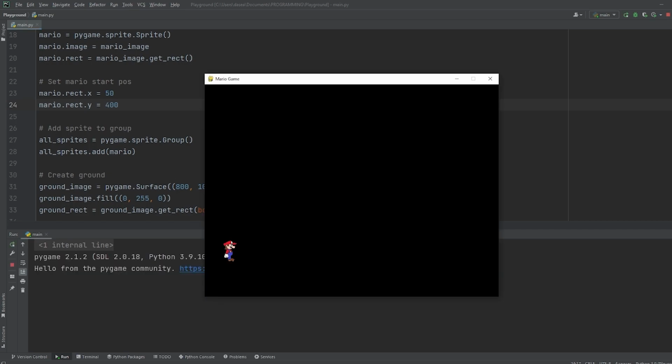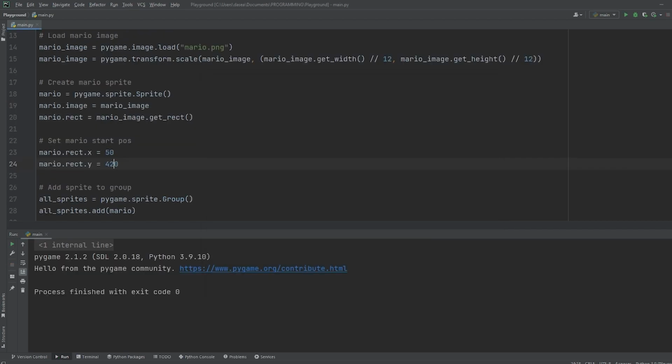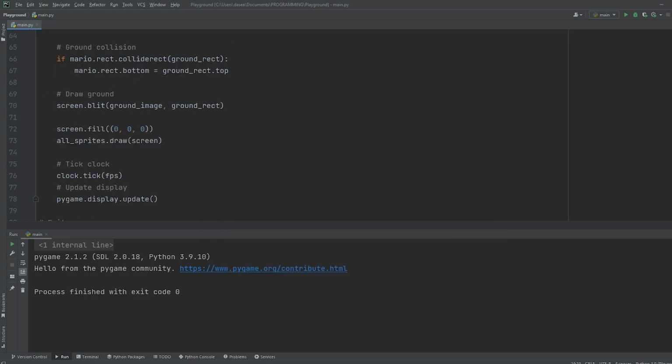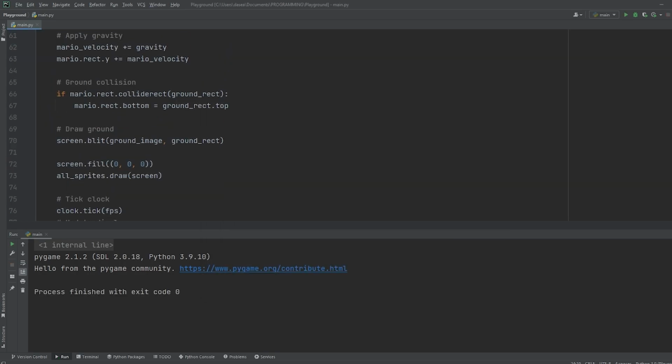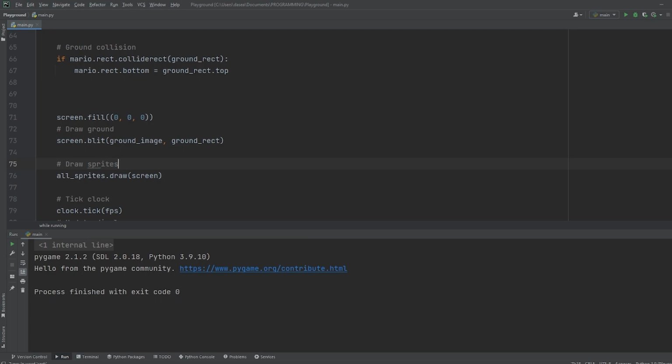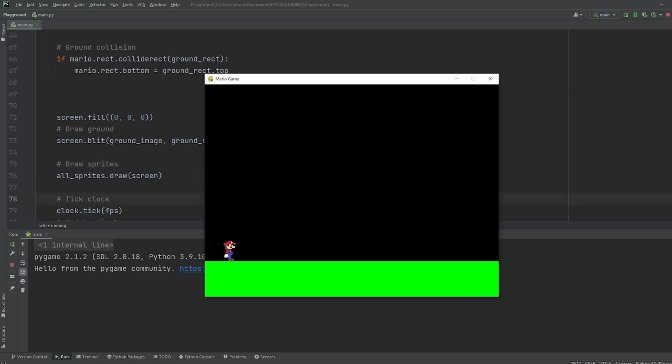We'll tweak it just a little bit until we get the right settings, which I think about 600 is probably going to be good, but just to be safe, I'll change it to about 590. So the reason that the ground is not displaying is because we're drawing the ground before we wipe the canvas. We want to make sure the first thing that we do when it comes to visuals is that we wipe the canvas and then we draw everything else. Order does matter in Pygame. Keep that in mind.